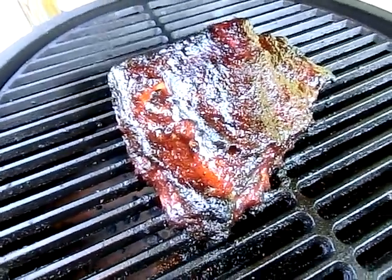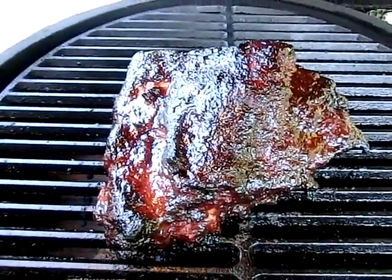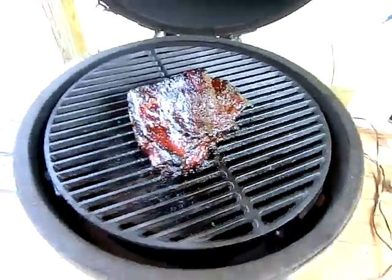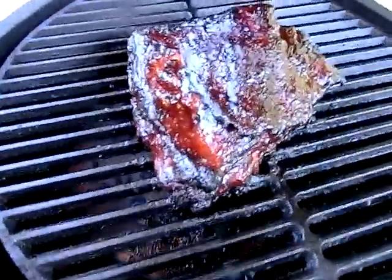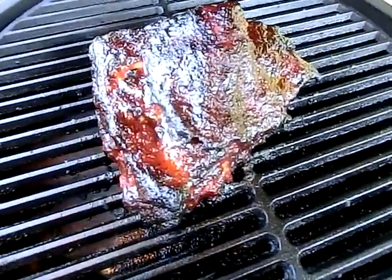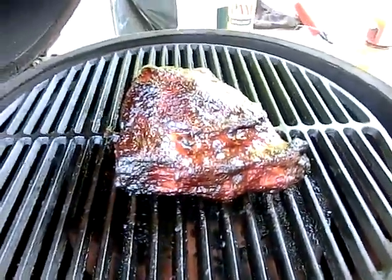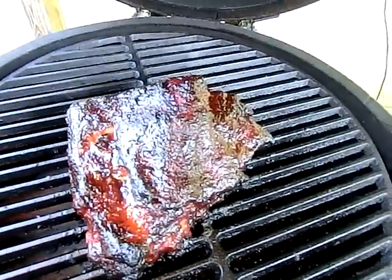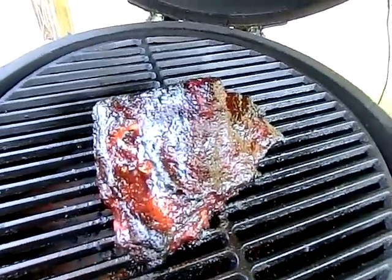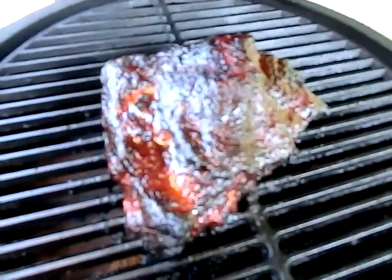I want you to look how this is shining — this is wonderful. Cooked out here in an old big ceramic cooker. I don't know if I should say Big Green Egg or not, but I want you to look at this thing. This is like three and a half hours at 300, about 275 to 325. I did crank it up for a little bit more than 350, but not for long.